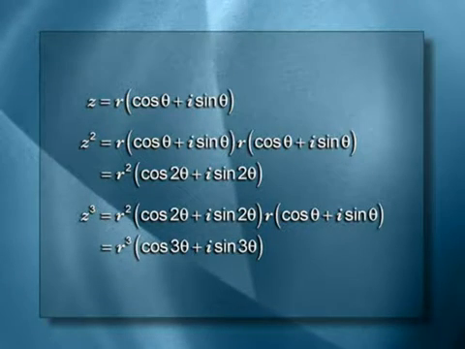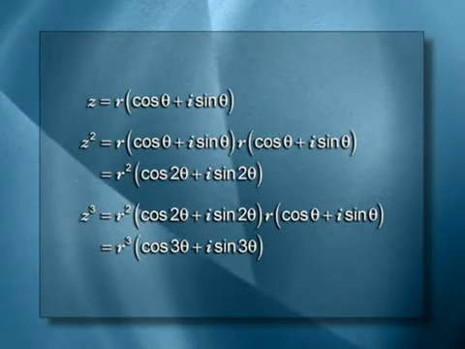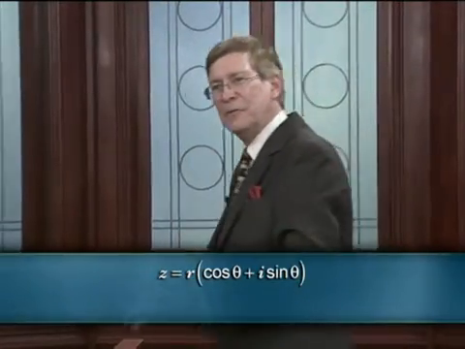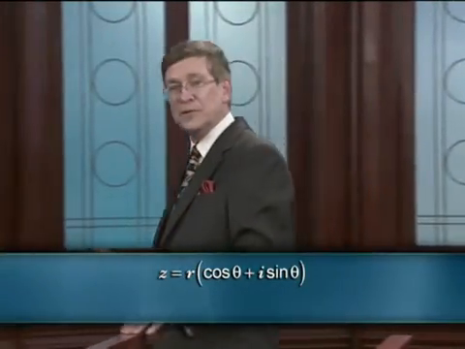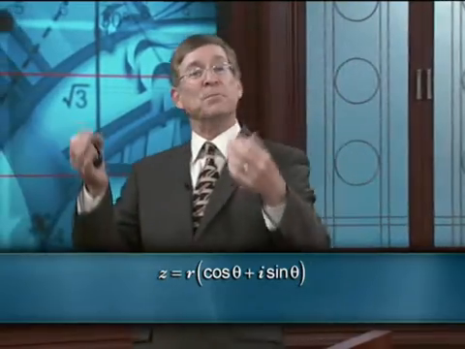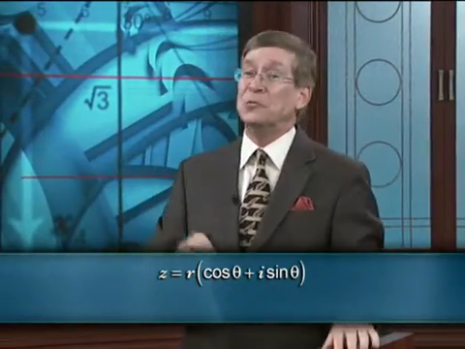What if it were the fourth power? All the 3's change to 4's. Here's the general form. And it's a very famous theorem due to de Moivre. And we just about proved it, didn't we? Or at least we explained how it works.